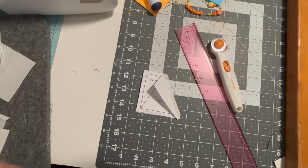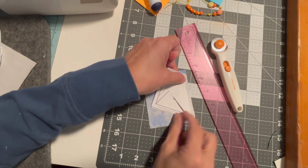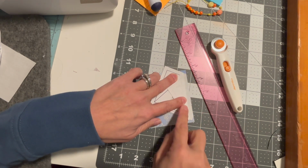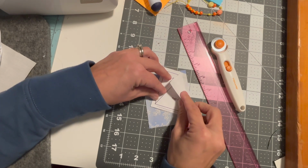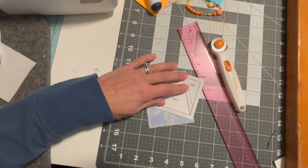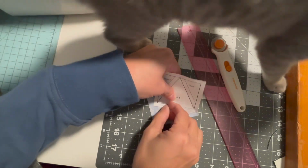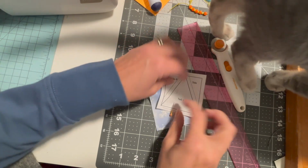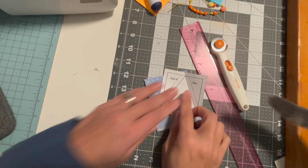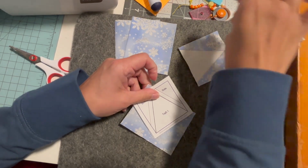Then I'm going to take my background, have it face up, and match the side and keep it about right there, so I have an overhang on either side. So it doesn't shift, I take a pin and pin it right there. Then I'm going to take it to the sewing machine and sew on that line. Okay, I'm going to take my pin out.